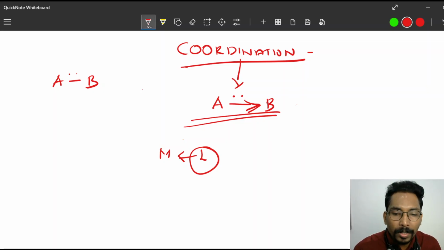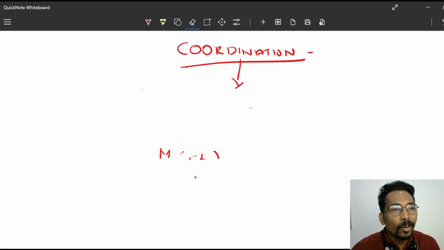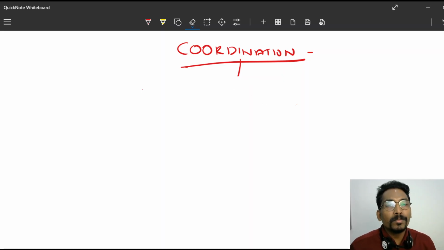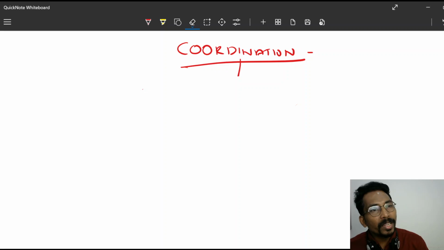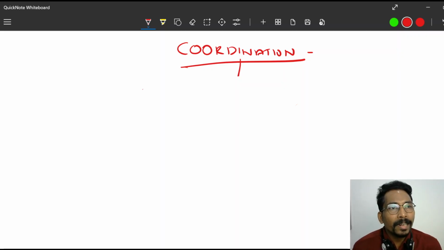Coordinate bond is formed by a ligand and a central metal atom. In this, the ligand will be sharing electrons. So I think the point is clear. Now we can check some coordination complexes and assign names for them. Before that, you should have an idea about ligands. Different types of ligands are there, like monodentate ligands and bidentate ligands. I will give you some important examples of ligands first.